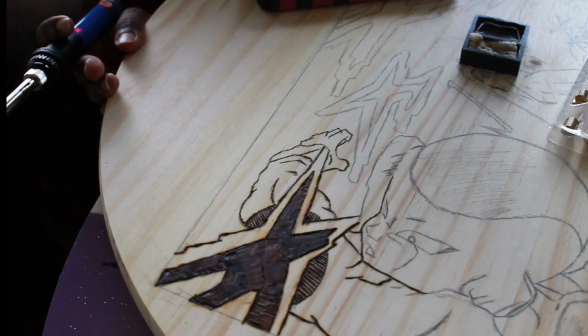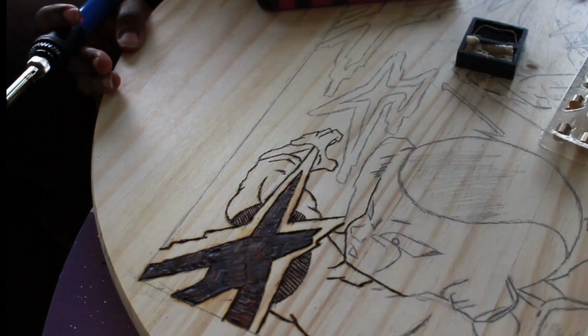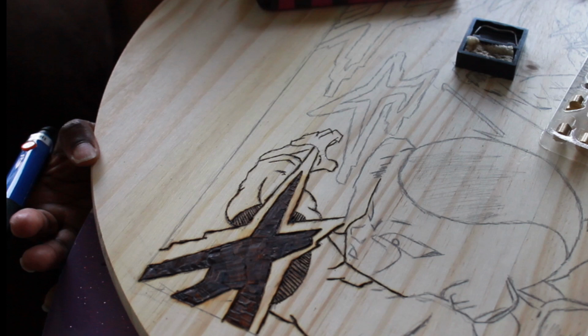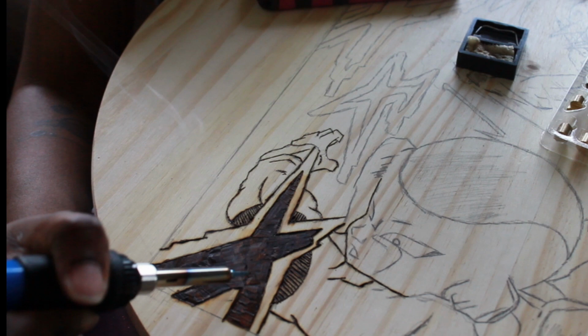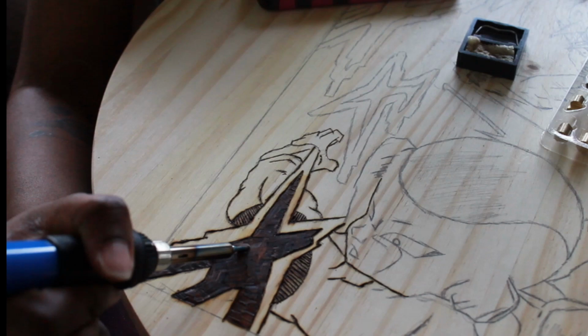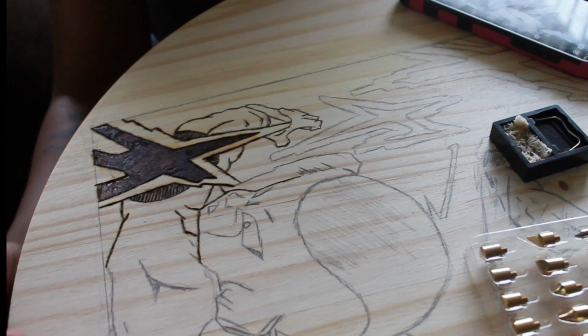This was time consuming, but it is peaceful, if that's the right word for it. I feel at ease doing this, and I like it a lot. I love doing this. I'm so glad I decided to buy this. The pen works really well, and I like everything that came with it. I could see myself doing this. I really can. But I'm gonna do the rest of this board and go ahead and do a time lapse for you. And yeah, let's get into it.